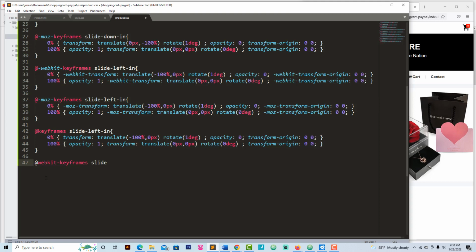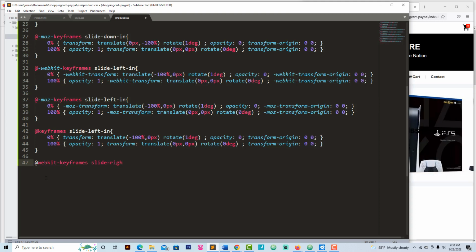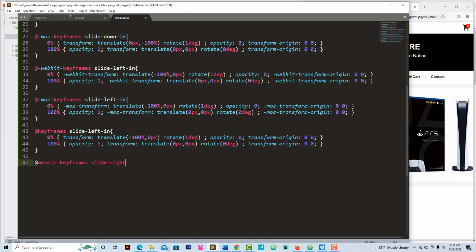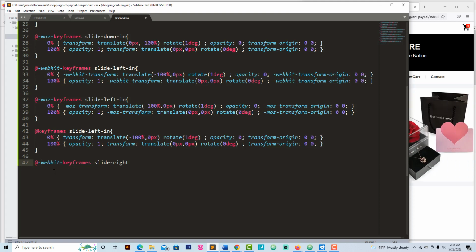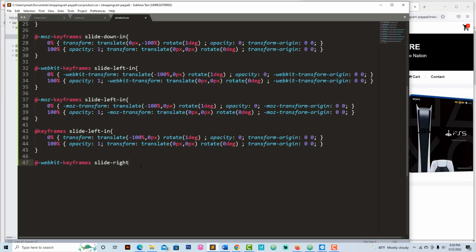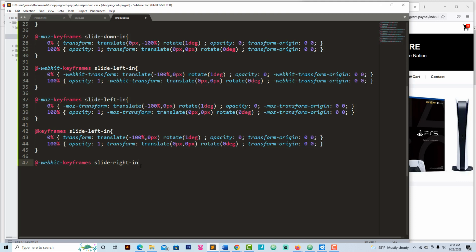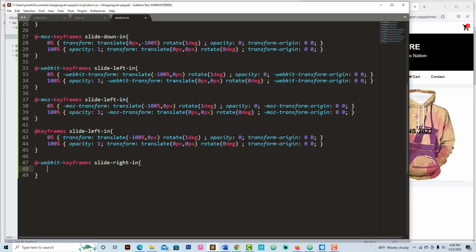Keyframe slide right. We're done with left that I'm working with for WebKit. We should put like this. Yeah. Okay, and slide right in. Slide right in. Okay, and this is 0%.